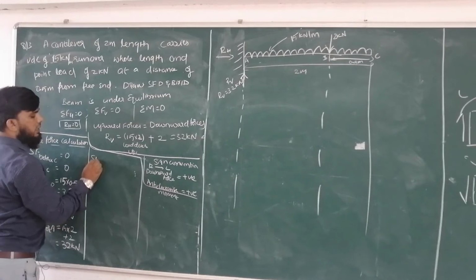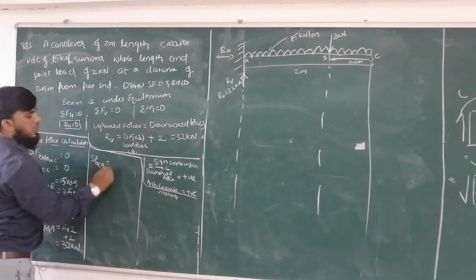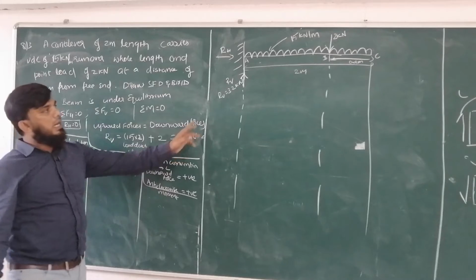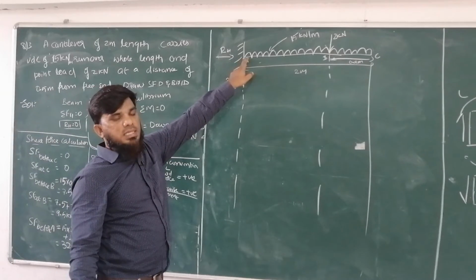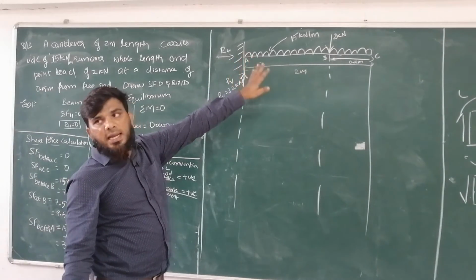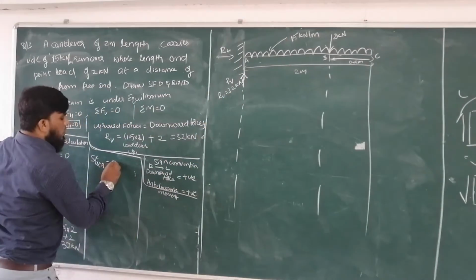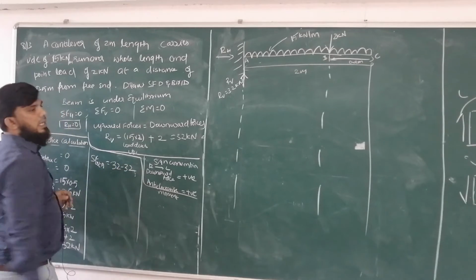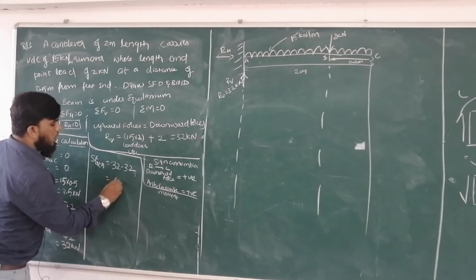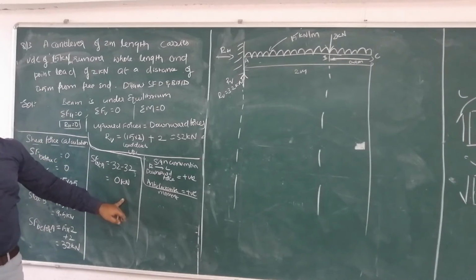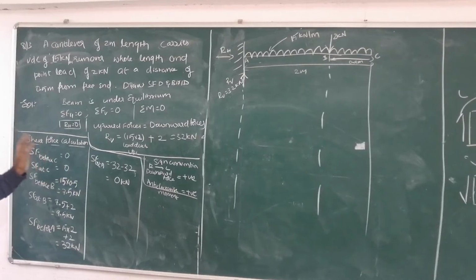Next, shear force at point A. Already, before point A, the load is 32. All the loads are acting in the downward direction, but this load is acting in the upward direction. So 32 minus 32, the total is 0. As we said in the last problem, the initial value and the final value should be 0. With this only you can understand that we have done it the right way. If not, we have made some mistake in calculations.